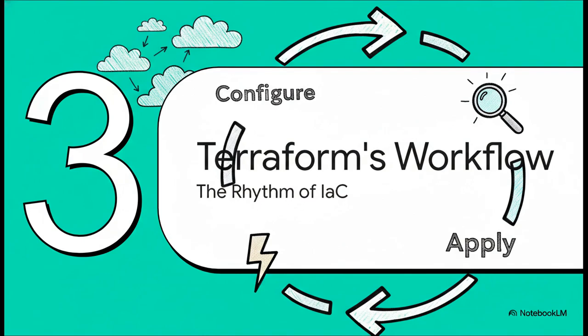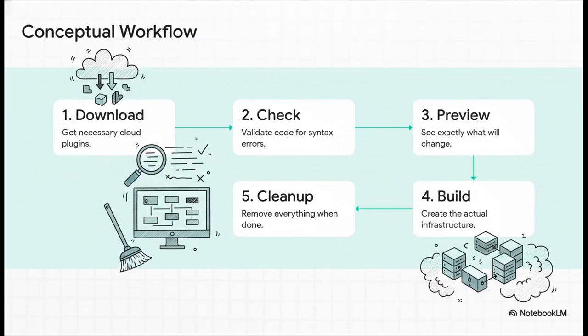Okay, that sounds great in theory, but what's it actually like to use day to day? That brings us to Section 3, Terraform's core workflow. This is the simple, repeatable rhythm you're going to use on every single project. Conceptually, it's just 5 simple steps. First, you download the tools you need for your cloud. Then, you check your code for any obvious typos.